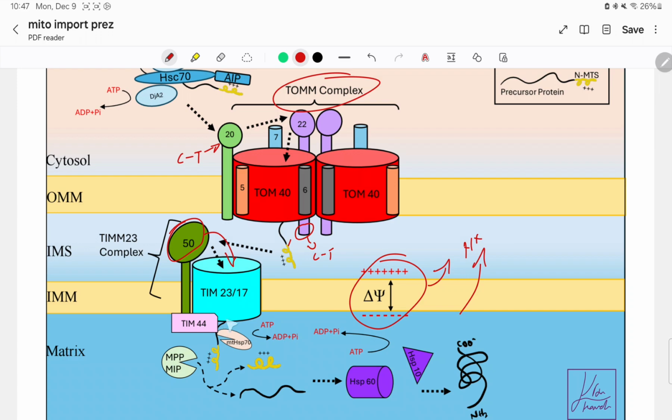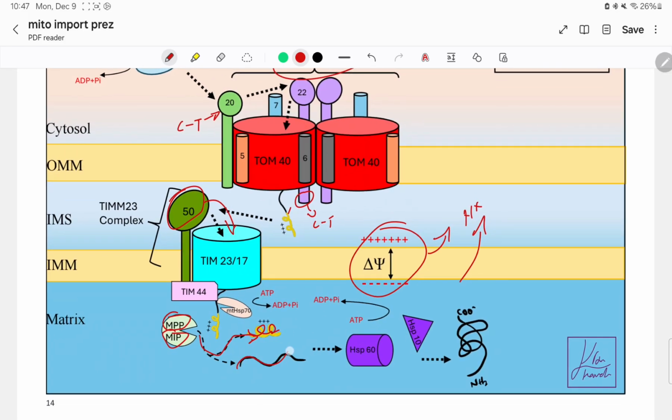Next, we said that once this protein comes in, the N-terminal matrix targeting signal will immediately get cleaved off by the mitochondrial processing peptidase, and sometimes if the protein is large enough, such as the precursor version of ornithine transcarbamylase, you're going to require a second cleavage, which is done by the mitochondrial intermediate peptidase. Okay? And so here you can see that the peptidase will do its job and get rid of this alpha helix, and you're left with the protein.